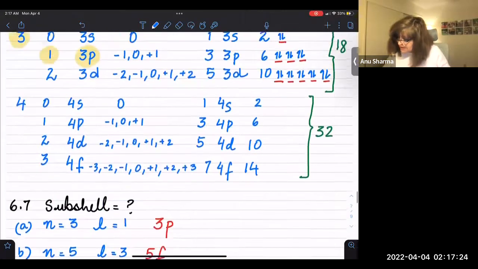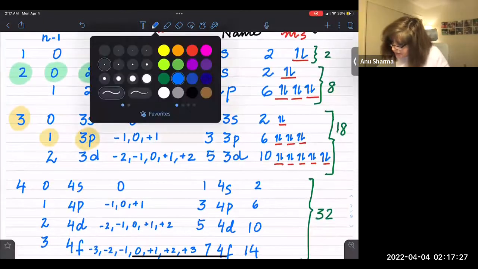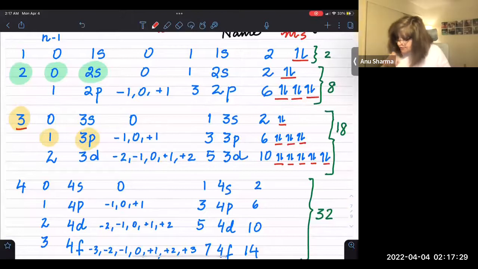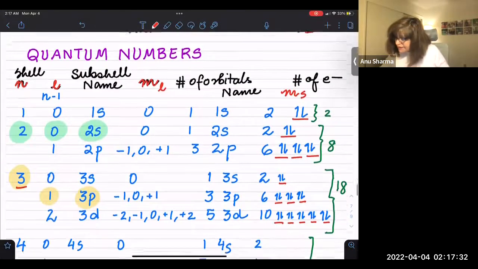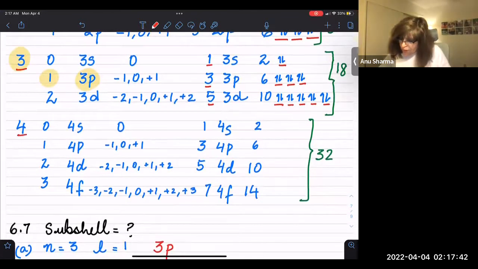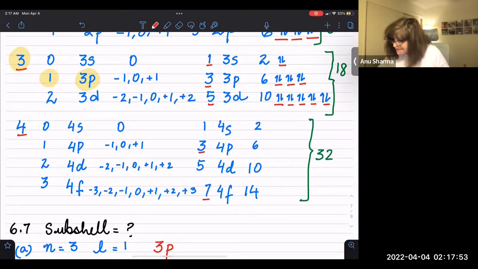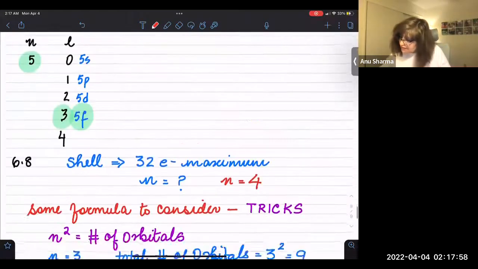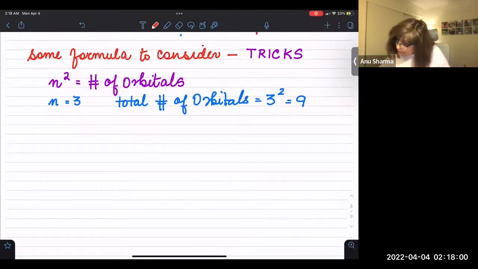And we can see this here. n is equal to 3, and do we have 9 orbitals? 9 orbitals. So 5 plus 3, 8 plus 1, 9. Okay. When n is equal to 4, 4 times 4 is 16. So the number of orbitals is 16. 7 plus 3 is 10, plus 5 is 15, plus 1 is 16. So that's the little thing you can check.